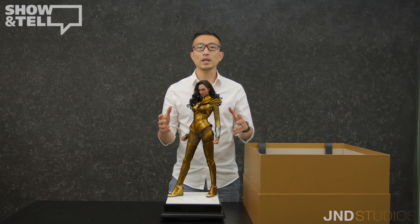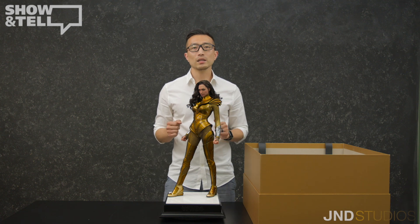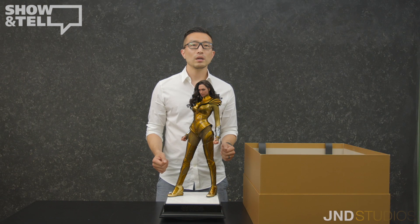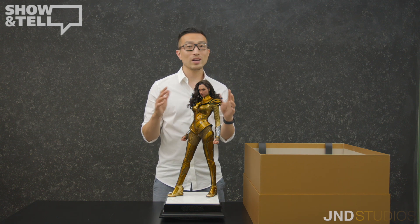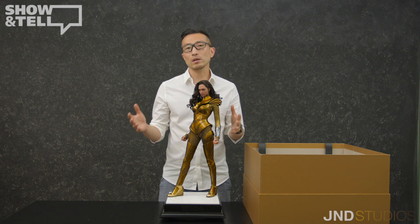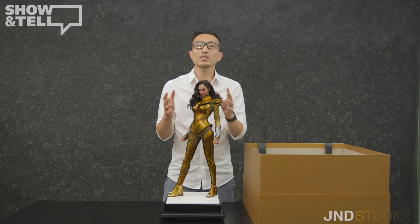We thought about packaging the head separately, but that would cause issues with the bottom curls in the hair and the packaging would get even bigger. So we opted to leave the head attached to the body and just packaged it even more securely. For Arthur Fleck, there were instances where the hairstyle changed a little during transport. We do our best so that the hair remains in place, but some changes are just unavoidable and you have to tinker with it a little bit here and there. It's not hard to do, especially because it is set in place pretty hard with hair products. You won't have to worry about the curls straightening out or anything like that — it'll just need a little tidying up, if at all.